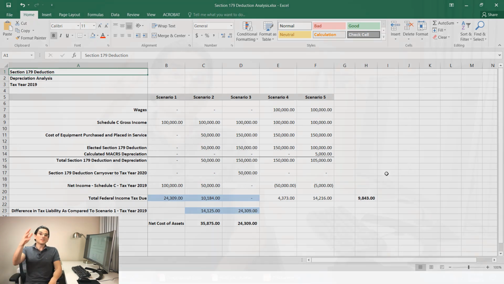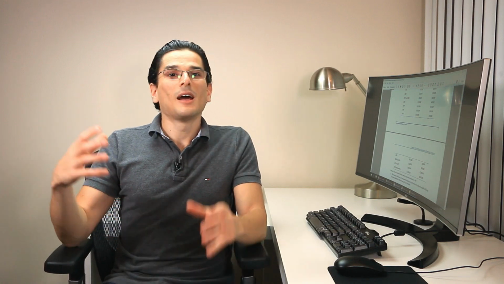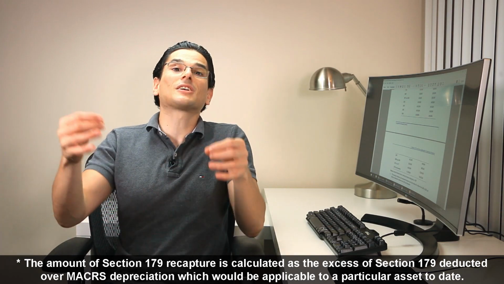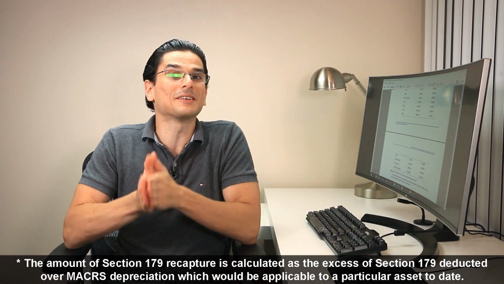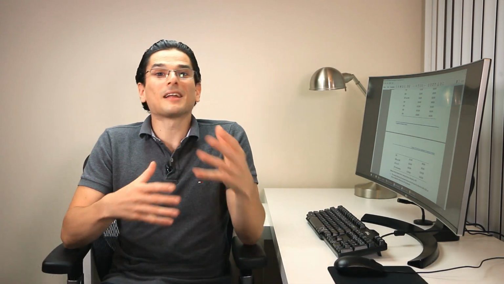Now, one serious consideration to keep in mind with regard to Section 179 is recapture. And what that means is that in the 5-year period after an asset is purchased and placed in service, if the amount of business use drops below 50% for that asset, then you are going to include in income all of the Section 179 that you took for that asset in the previous tax years up until that point. So, a lot of taxpayers have that laptop that they use 51% for business, right? You've all had that laptop? Yeah, listen, I know, I see your tax returns.